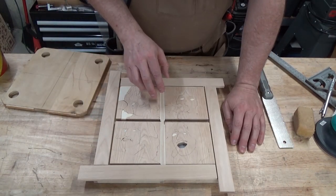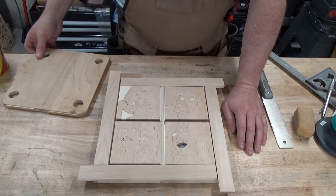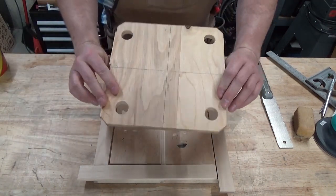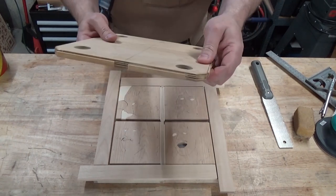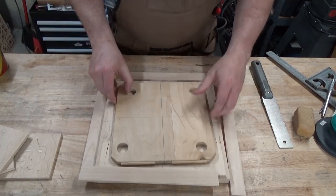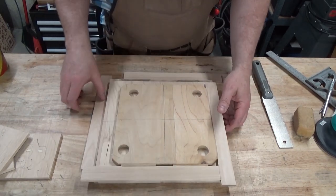The issue I have with this is if I were to try to glue down this front face all in one go, it would be pretty tough. So what I've done is I've created a template here, and I made a mistake. I cut it a little too skinny, so I had to shim it up. And what I'll do is I'll line this piece up on my witness marks, and then I'll glue this border on.